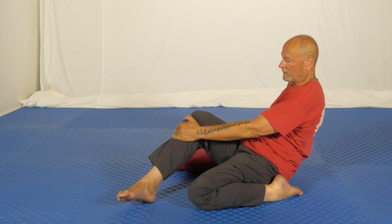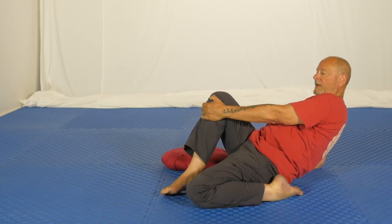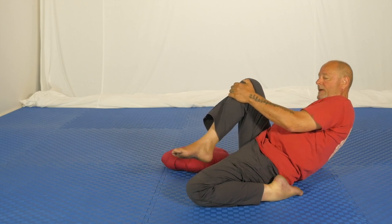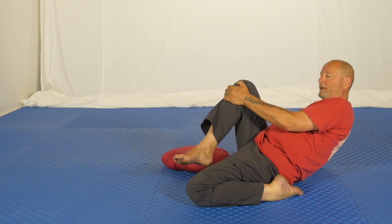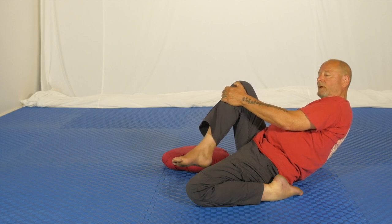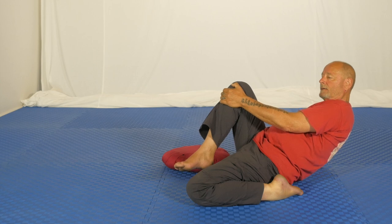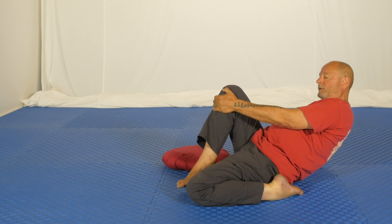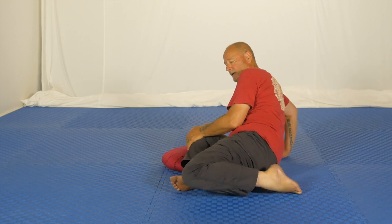And then if I hold this leg like this, go onto my elbows and watch the shape of my back here, bring this knee back to my chest, that brings on a big stretch in the quadriceps. So somewhere between those two or three techniques, you'll find the right intensity for you today. I can feel everything letting go. To come out, put this foot on the ground, roll away like this.